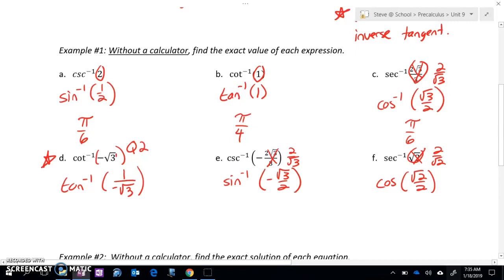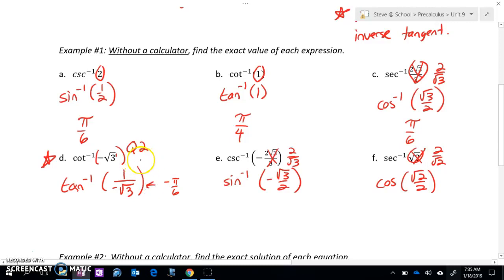Okay, so those are just kind of getting the answers. This one's a little weird. If we were to do this problem yesterday, or the day before, we would have said, well, 1 over root 3, that happens at a 30-degree angle, because again, the y is smaller than the x. The y was 1/2. The x is root 3 over 2. And we would have said negative pi over 6 for this answer.